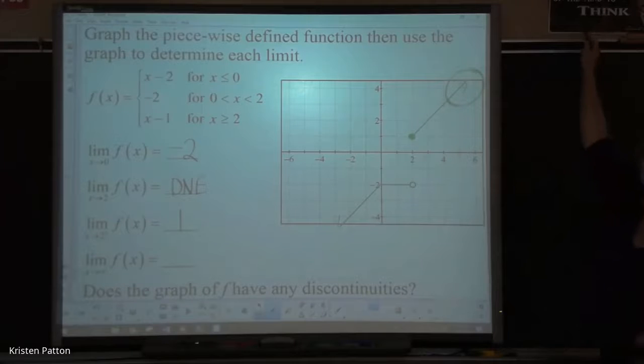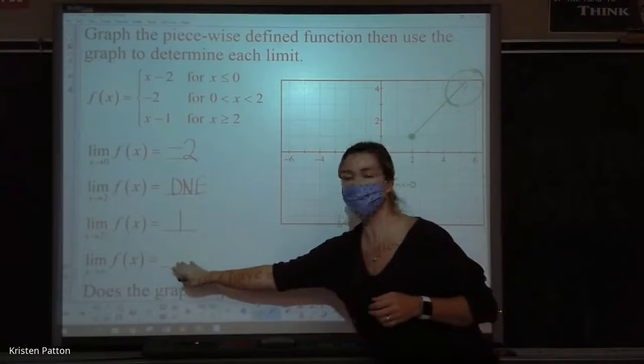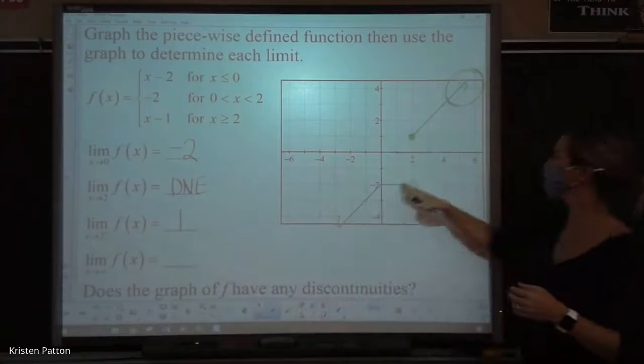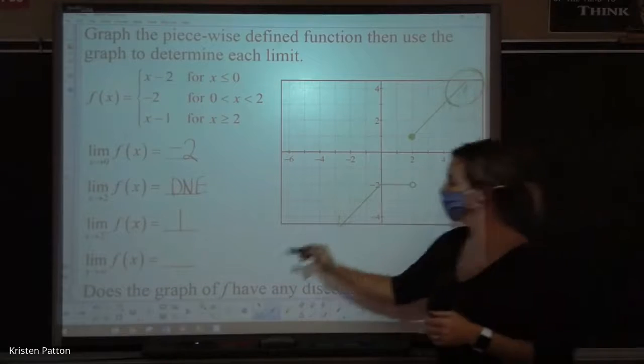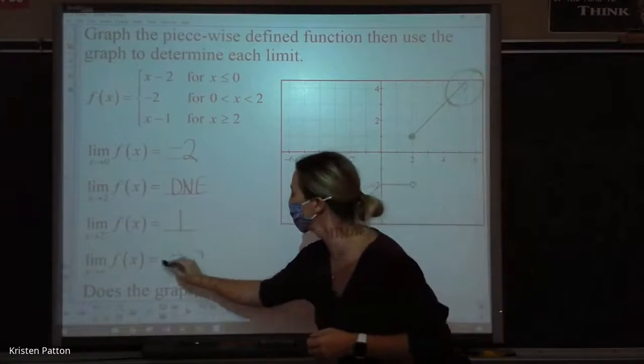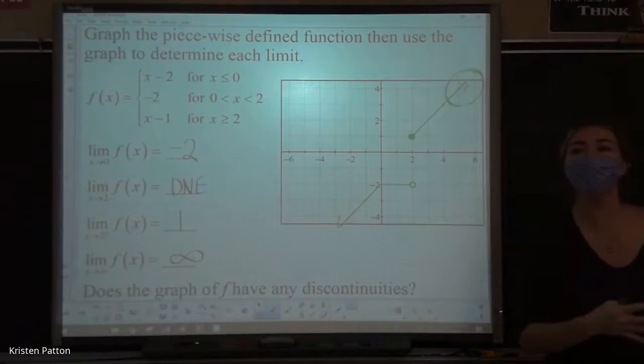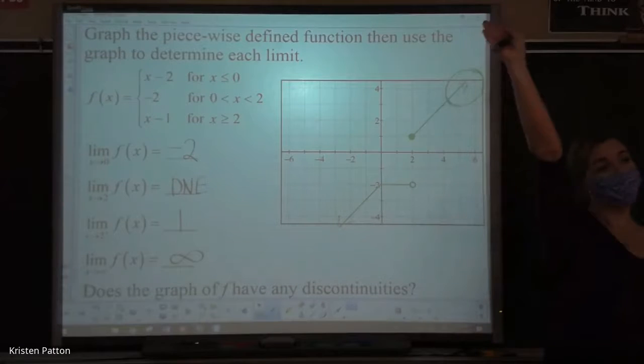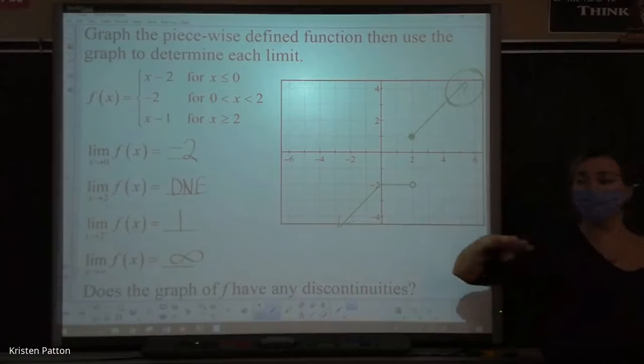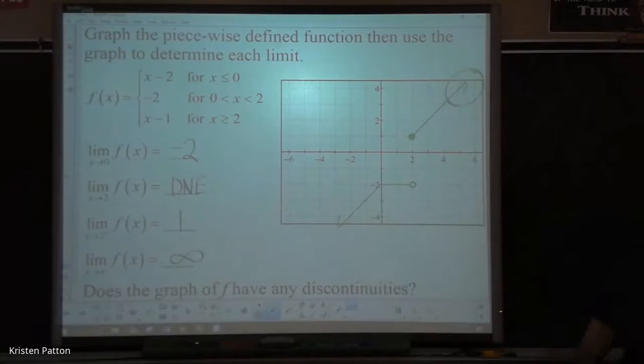It's going to go on forever. It's going to go up forever, isn't it? What is the y value getting close to as I go off the paper? Infinity. I should switch colors. I need to keep that in mind. Okay. Remember, a limit to infinity is saying, what is the end doing? Where is the end going? Is it going up? Is it going down? Or is it flattening out? Okay. Awesome. Here's a great question. I love this review.